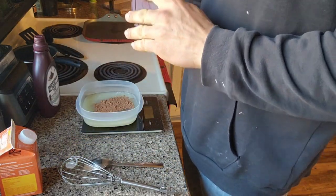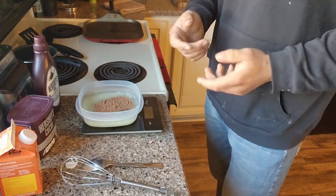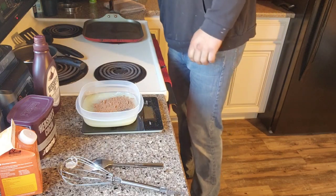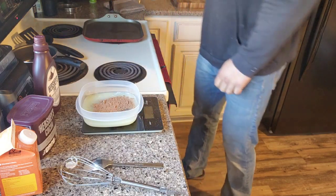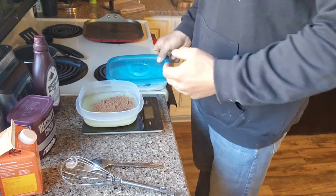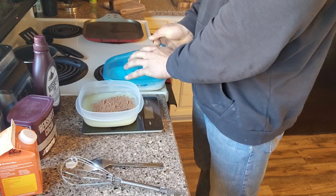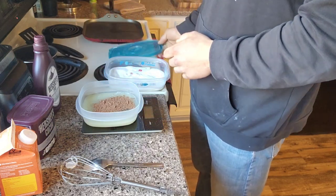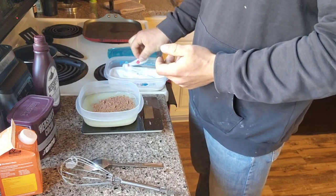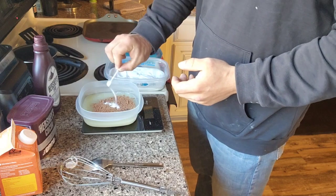Now, of course, with all this zero sugar chocolate put in there, it's not going to be sweet enough, so we have to add some artificial sweetener. I'm using a pure sucralose powder. You can use any sort of artificial sweetener. This is just a lot more condensed, and we buy it in bulk, a little bit cheaper. 1/8 of a teaspoon is equivalent to 1 cup of sugar in sweetness. So I'm just going to add in 1/8 of a teaspoon.